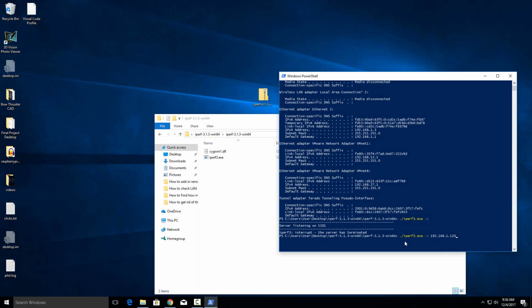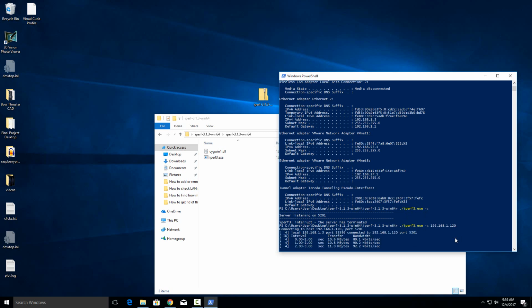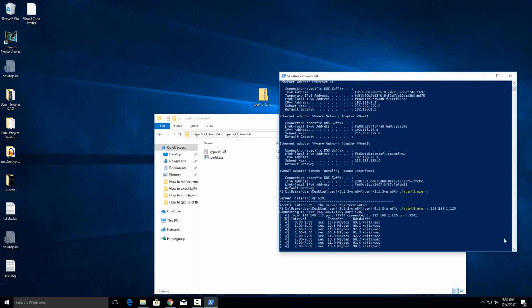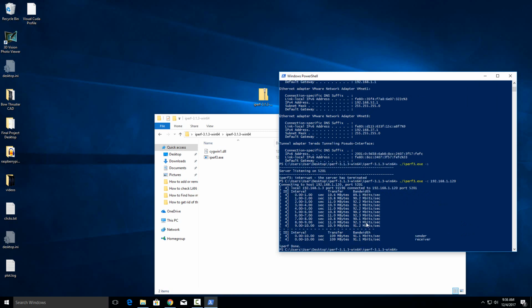So this is the entire command. Again, you would run the server on one of your computers and find its IP address, and then you go to another computer and you run this with the client and you put in its IP address, and then you just hit enter. And what it's going to do is just send a bunch of information back and forth, and it's going to do it several times so it gets an average of what your speed is over several seconds. So essentially, I'm getting about 90 megs, which is actually at my theoretical limit because I'm only running 10/100. I don't have gigabit equipment here. So this is about expected, and it's not bad for 10/100. Normally, I like to see it closer to right at 95 megs, but this is not bad.